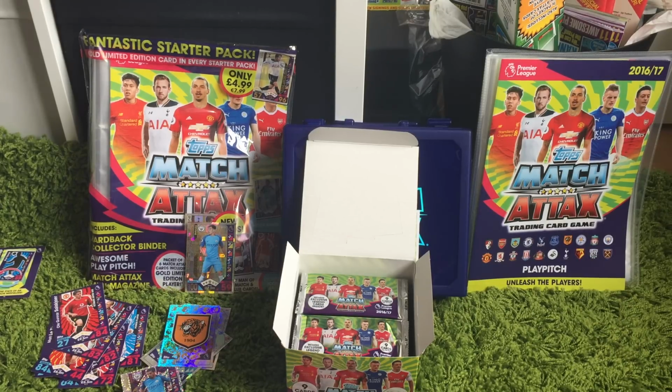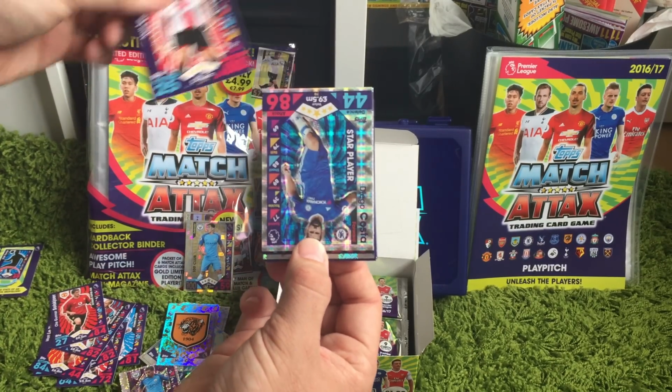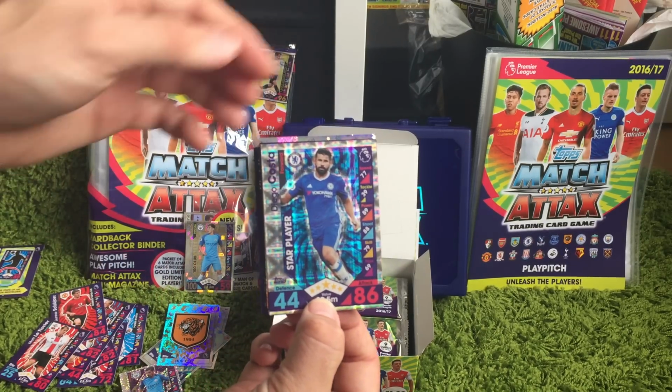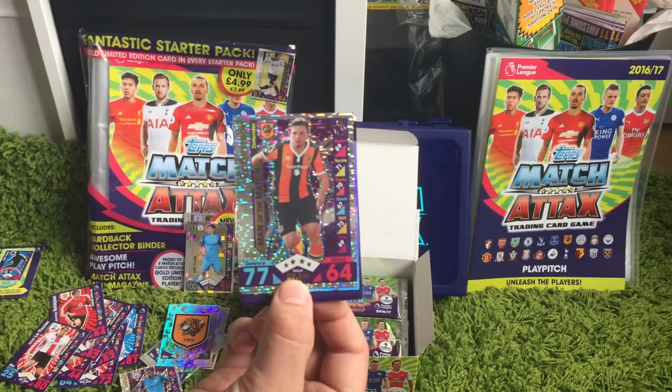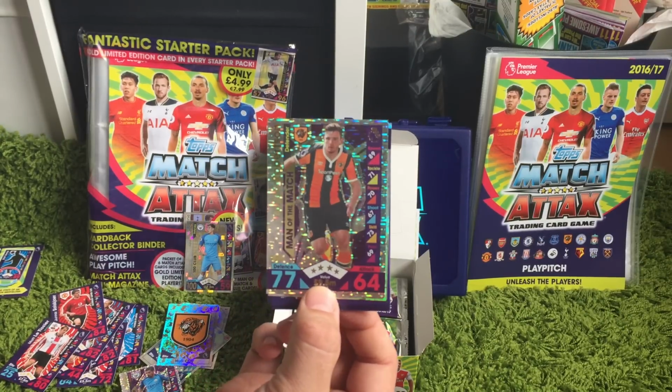And then we have a Letitia wonder goal scorer again. Then we have a Diego Costa star player foil card. Looks like a pretty cool card. And then we have a Robertson for Hull defender man of the match card.